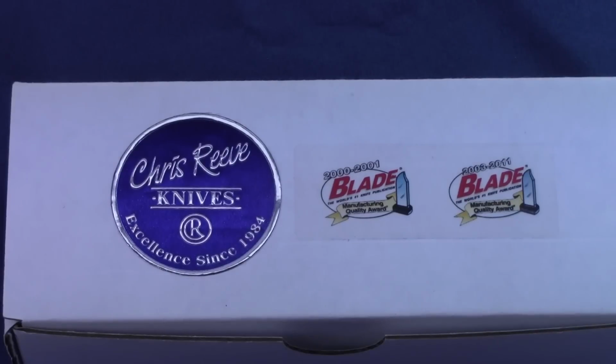Today we're going to be talking about the Reeve Large Sebenza 21. Now this knife is hailed by many as being possibly the best folding knife ever made. And it is certainly a very high quality, high-end folder.